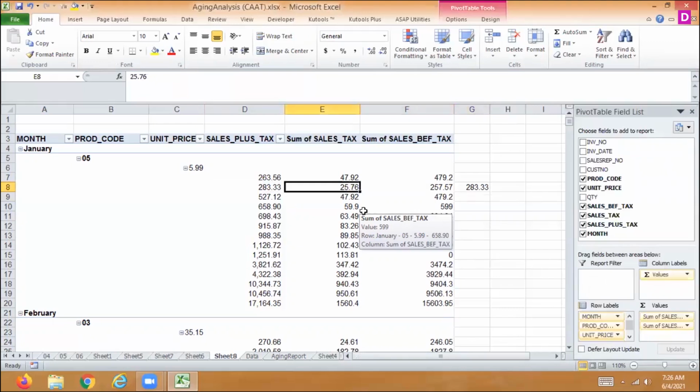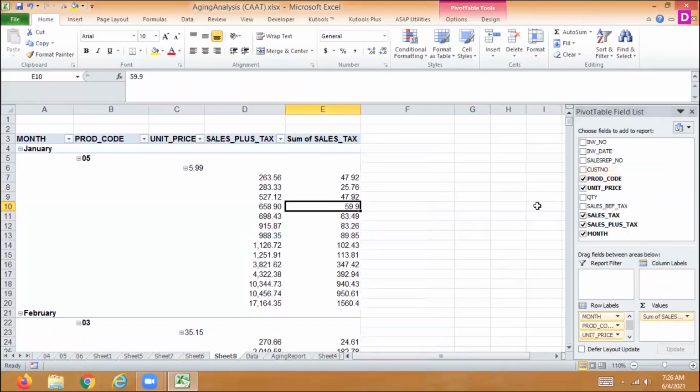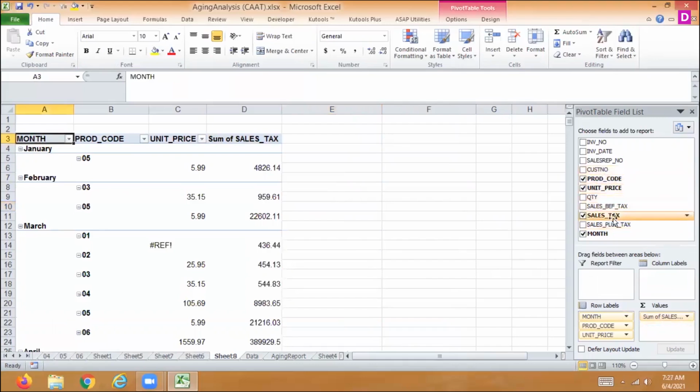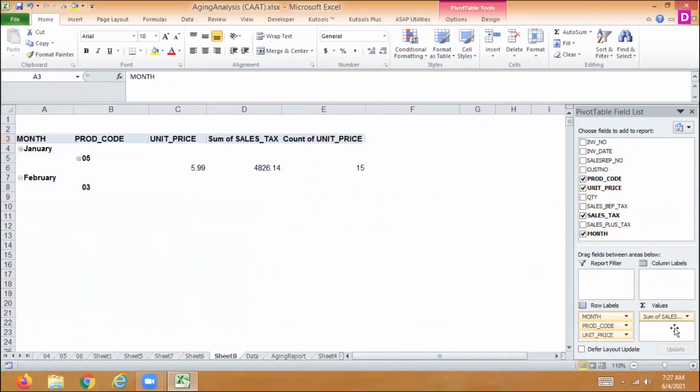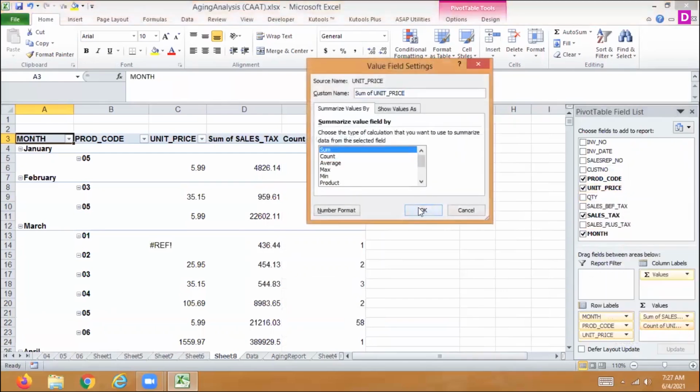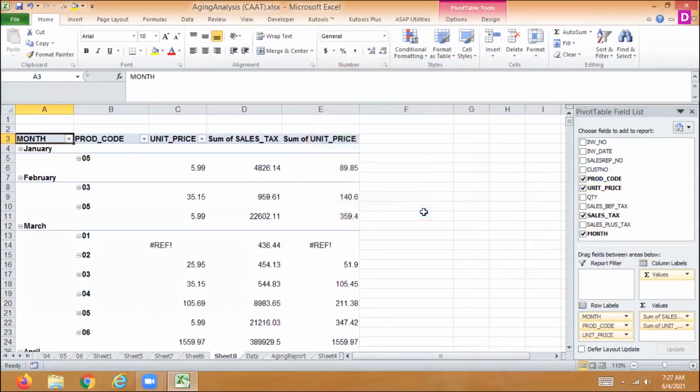So we have to find out this value. For example, if I am putting only one value here, so we have no confusion. Sales before tax, sales tax, and sales plus tax. If we have sales plus tax here, so unit price, sales before tax, sales plus tax here. Customer number, unit price, product code. So we have to put out two values in two places also. For example, if I'm putting unit price here also, then we can put it. If we put some value here, this is called a sum. So the unit price sum here is 89.93.